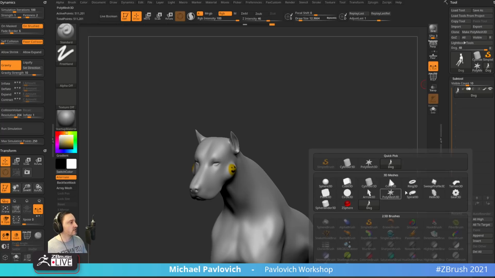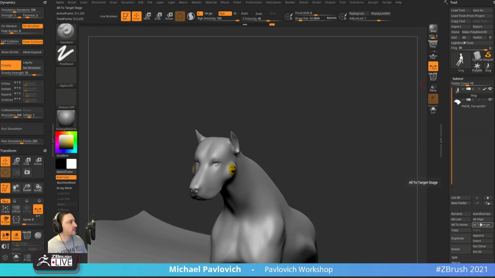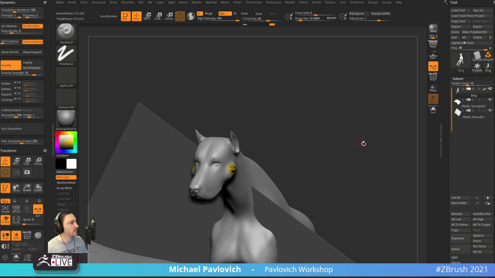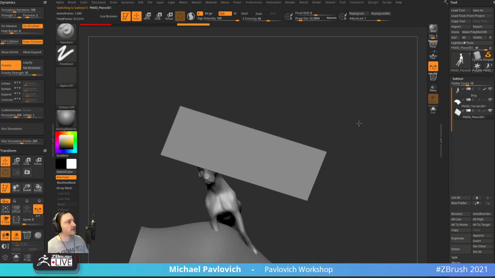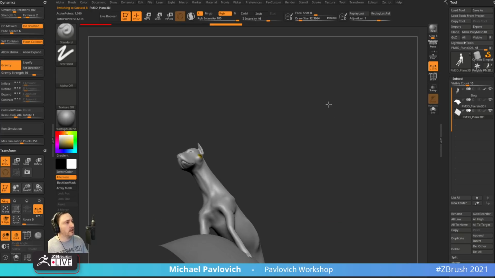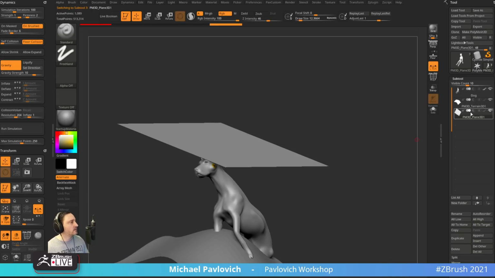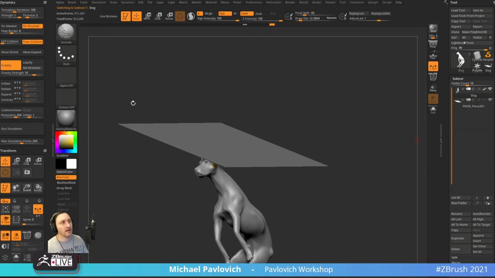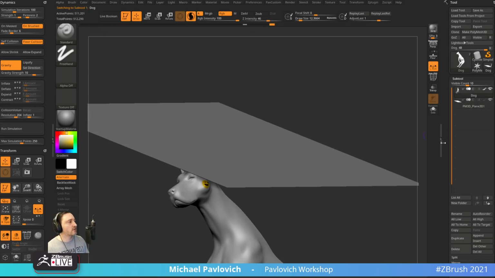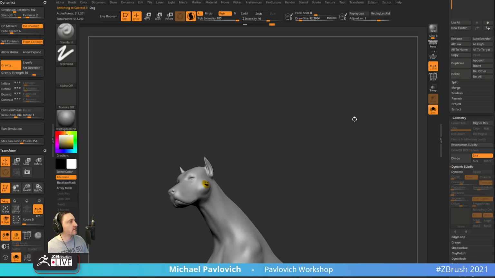On top of that, if we're talking about, let's go in here. I like this dog, so we're going to keep it. Not terrain. We want to do a plain 3D here. And this is all in the 2021 What's New playlist, by the way. If you're brand new to ZBrush and you're like, what? Say what? And I already know. Let's do this. Delete here. Dog. Hold down Shift to smooth. Turn on that. Delete lower.